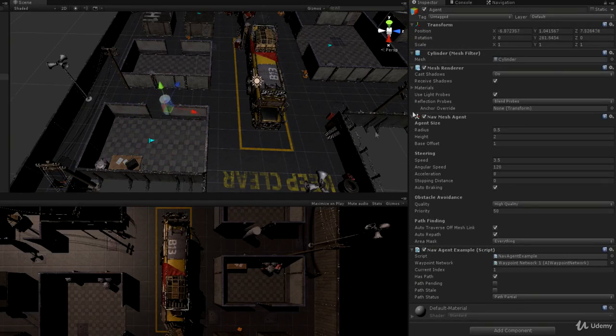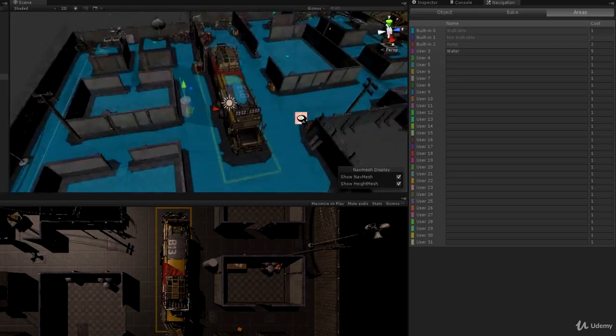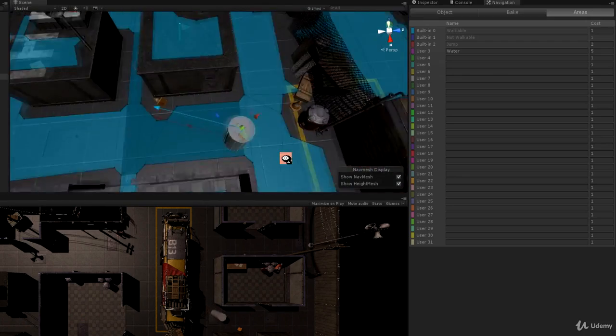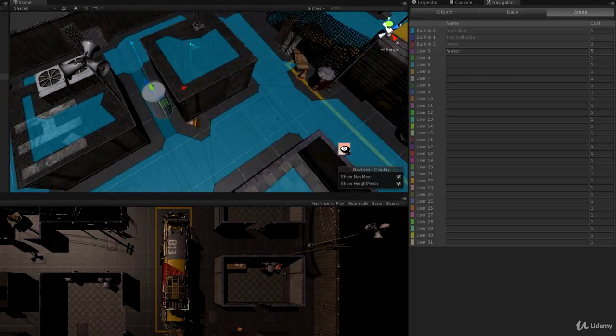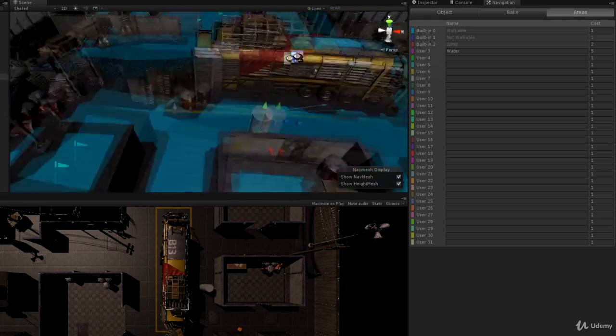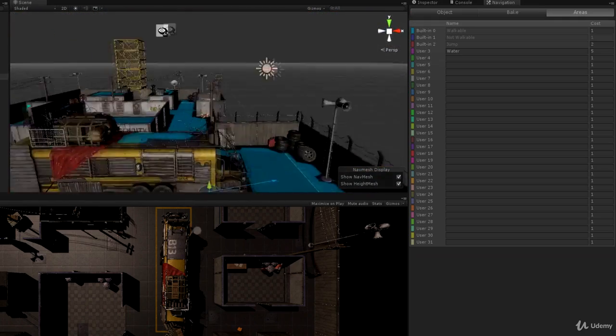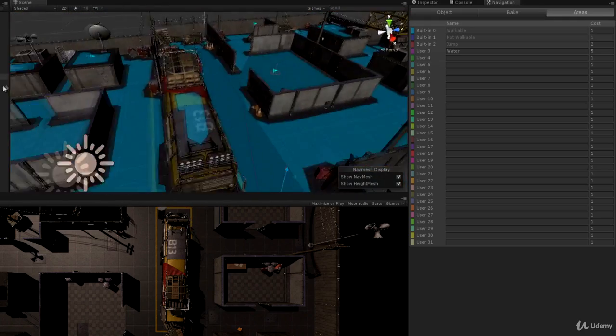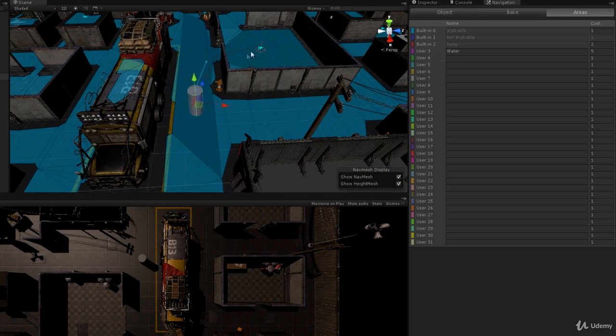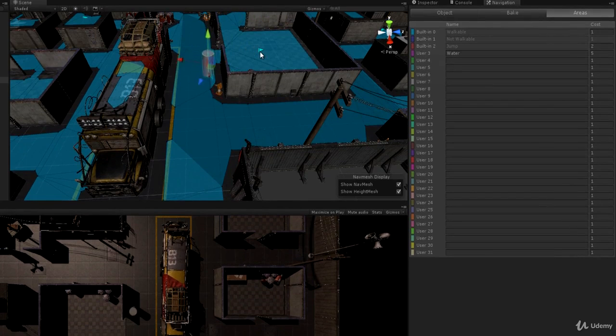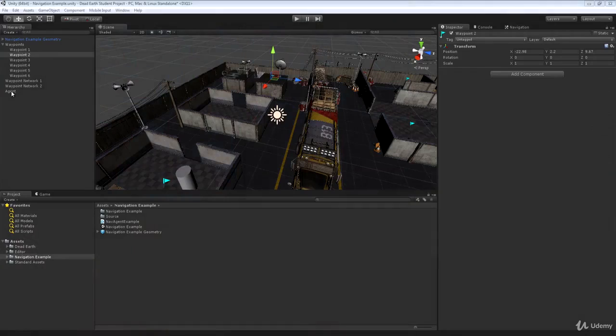There you go, path partial. So let's call up the nav mesh and see where it's going to go. Looks like it's going to take us around that side. Now, as you can see, as it reached the end of the partial path, as far as it was concerned, it had reached its target, and now it's heading off to the next waypoint, which is this one over here. And it's then just traversing our waypoint network as usual. So you can see partial paths are pretty useful.